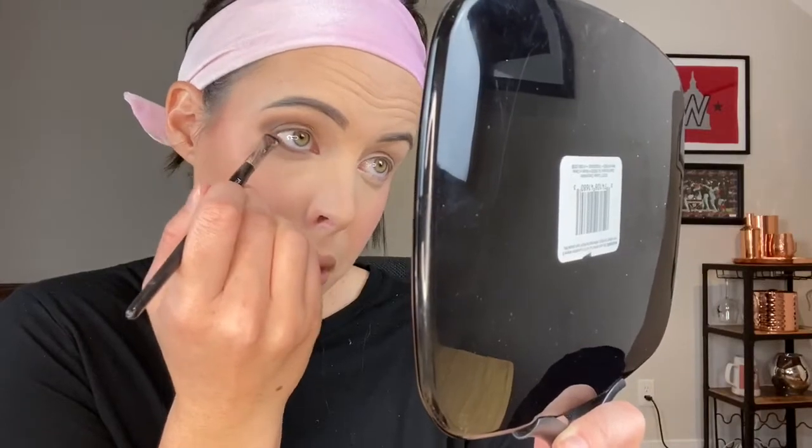I would suggest getting a flat top brush like this. This is the Sephora Pro Smudge, and you just take it and honestly you smudge it all along your lash line. You don't have to be super precise with this because basically it's just going to give the dramatic eye look. Excuse my sniffling. You want to blend it in with whatever that dark color is that you're doing out here. I look a little crazy right now.